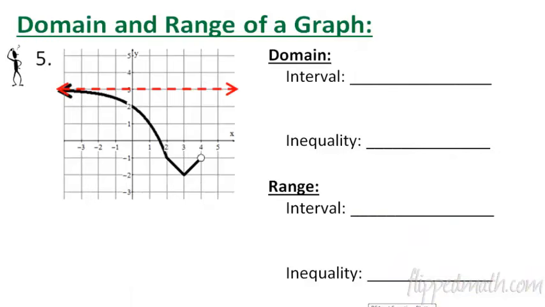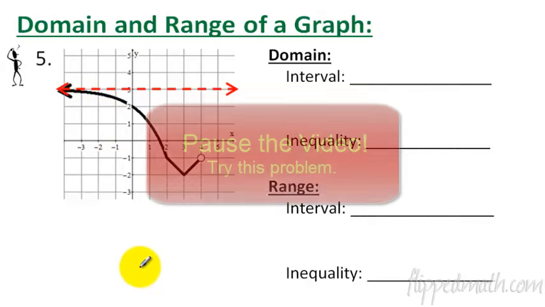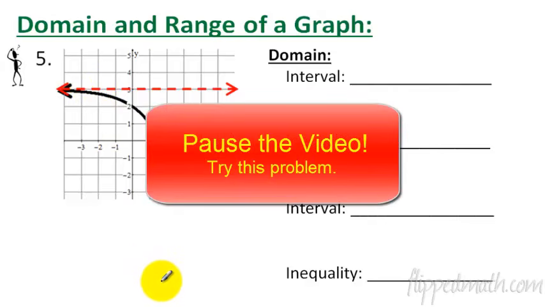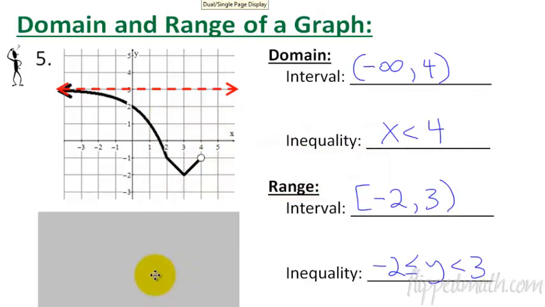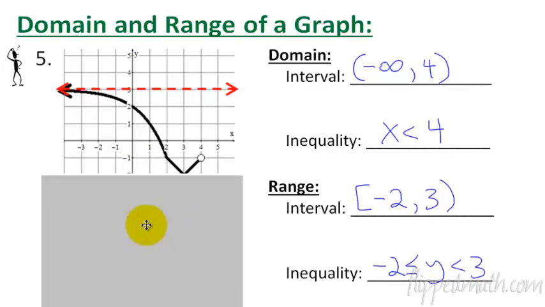Okay, number 5. So let's try number 5 on your own. You're going to pause this video, try this one, see if you can get the same answers as I do. And just so you know, this red dashed line is just an asymptote to help you understand that the line is just going to gradually get closer and closer to that line. Never actually is going to touch it, though, on this example. And there's your answer to number 5. Let me show you how we do this one. It's a little bit more complicated than the ones we had before.